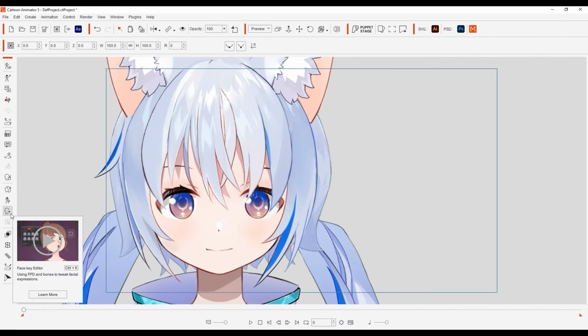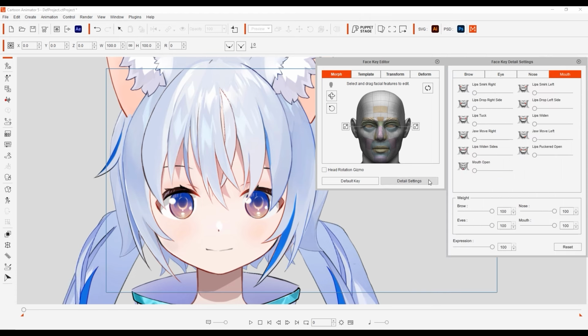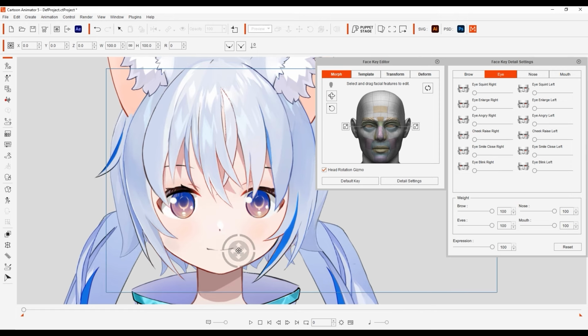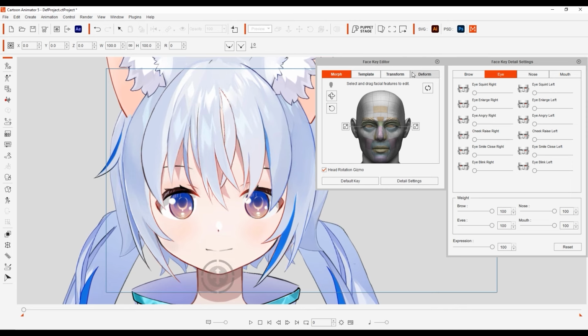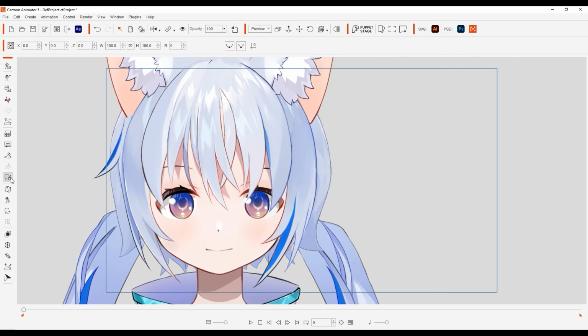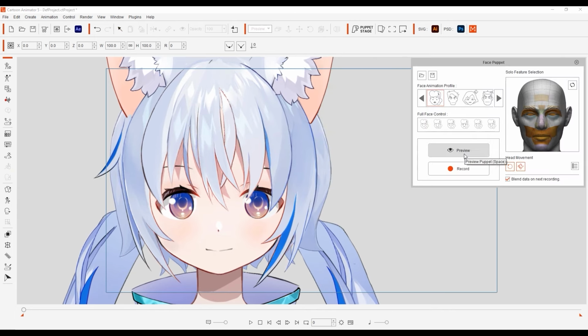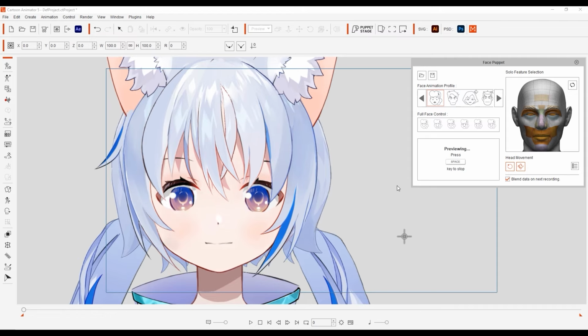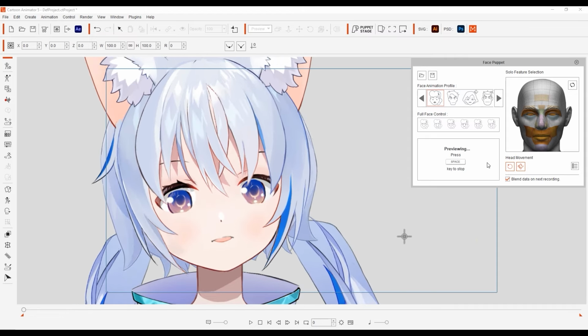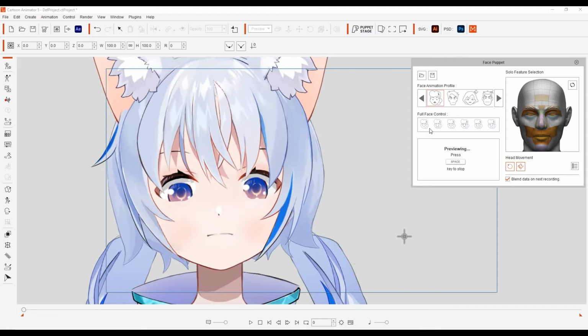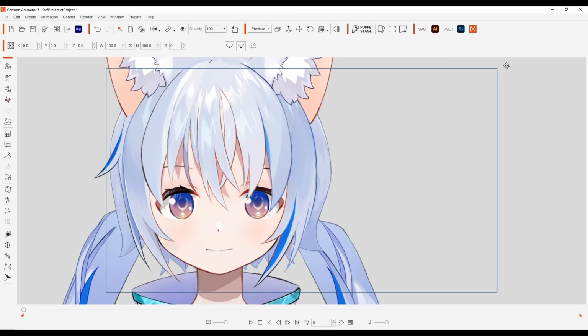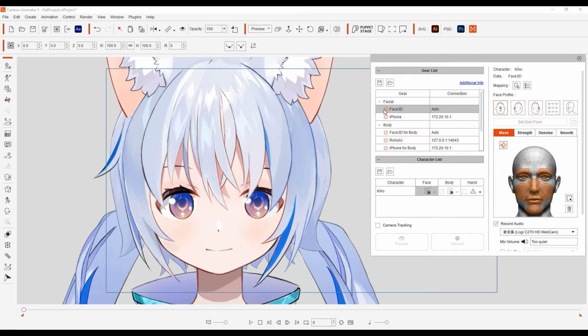With the Face Key Editor, you can enter into detail settings to test individual slider values for each facial feature, as well as your head rotation results from the 360 head creation we did earlier. With the Facial Puppet tool, you can use your mouse to rotate the head and test various expression templates. Finally, you can also use Motion Live to control your character using your own facial motion capture. The 5.3 update includes a profile specifically tailored to anime type characters, so you'll want to take advantage of that.